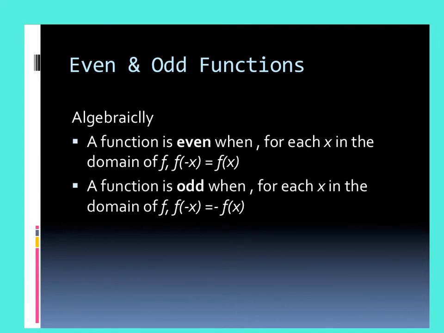When else do we use that? Squared. That's when it's going to happen, right? If it's squared, if it's raised to an even power, or an absolute value. But what else do we use to test that? Symmetry. So this would be the same thing as y-axis symmetry, which you'll see on the next slide. This is the same test as y-axis symmetry. The difference is it's function notation. F of x is y. So if I take a -x and plug it in, it goes back positive, then it's even.